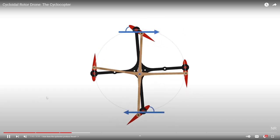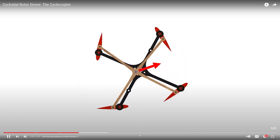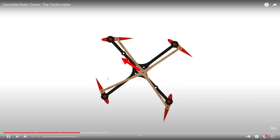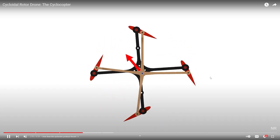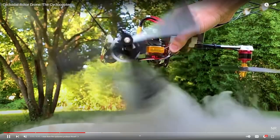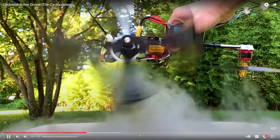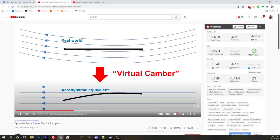You can really see it, can't you? At the top, it is pitched up. At the bottom, it's pitched the opposite way, so it's pushing up, and then as it goes through the left and right, it's sort of neutral, so it produces no thrust there. That is something. This is not using Magnus effect — this is a different effect. Cyclo rotors monitor as it moves, so there's no Magnus effect.